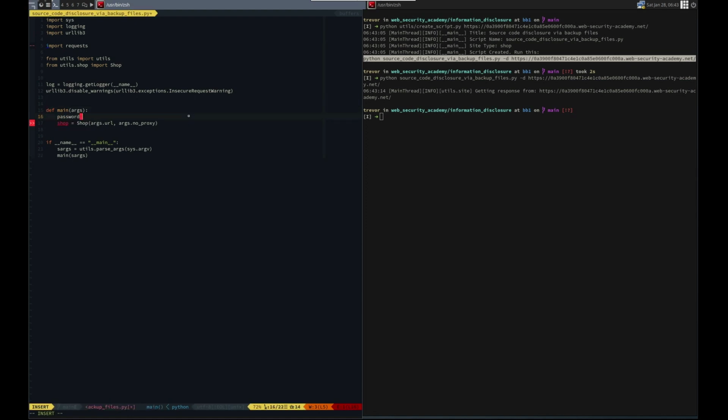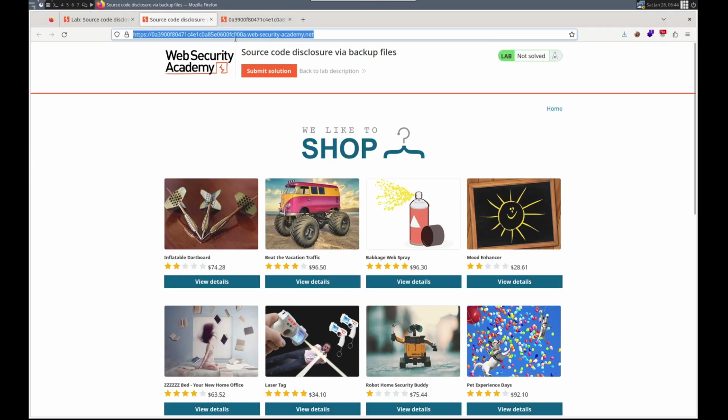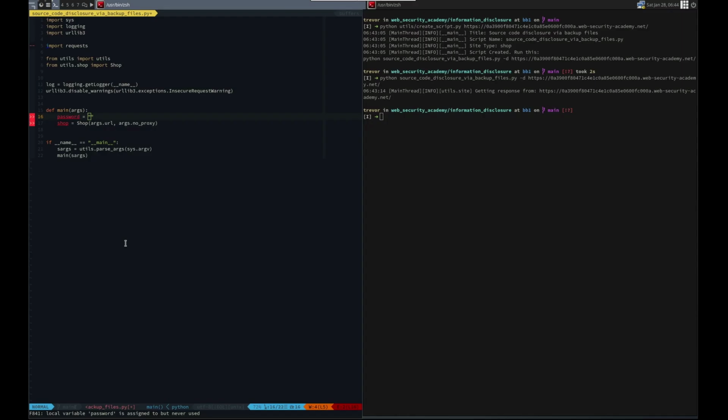Password equals, pass. Yeah, so I'm hard coding it.